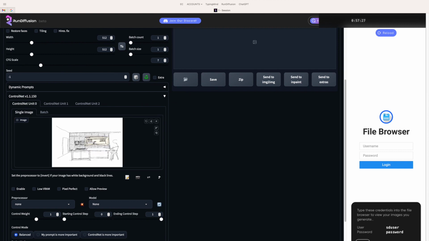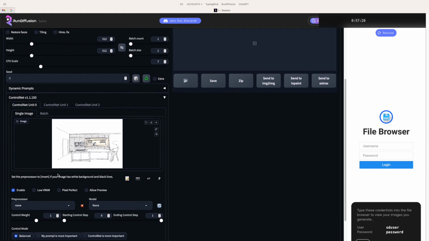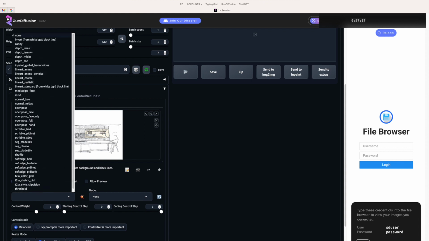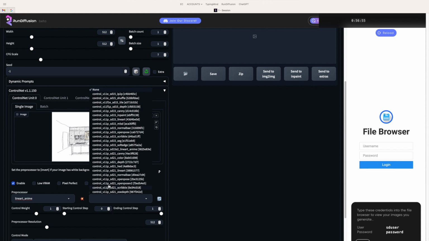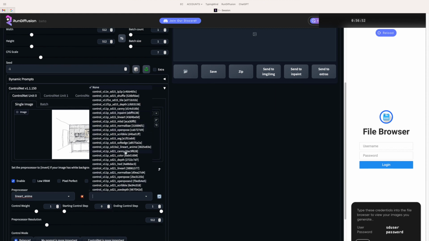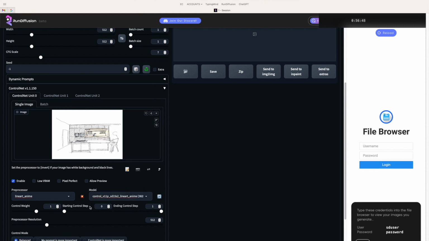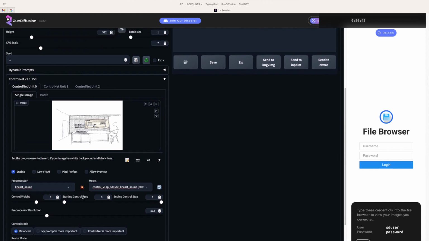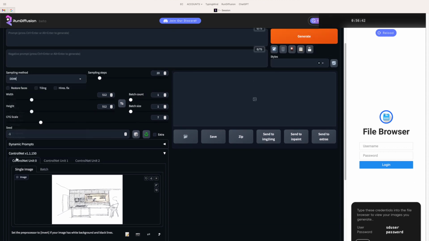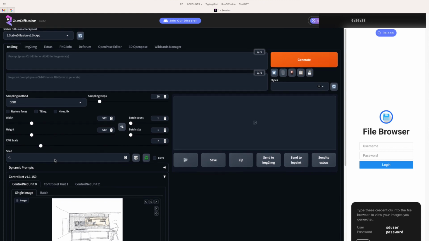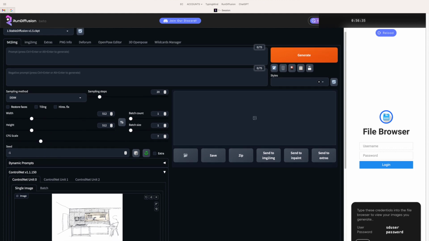Now we want to prompt it to use the image that we have input. My sketches generally look like anime coming into this engine, so I'll be clicking line art anime in the post processor. Then in the model, I just go like for like, anime to anime, because I've had better results from that. The next thing is to change that to DDIM. Everything else on here you don't really need to know too much about when you're first starting. It's a case of throwing in these individual parameters and going from there.